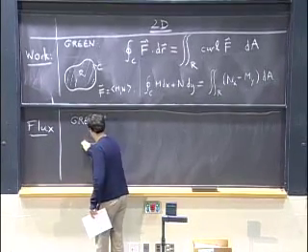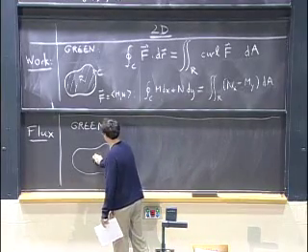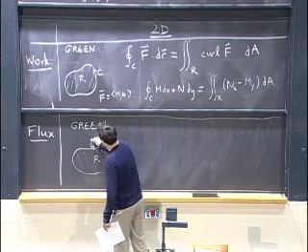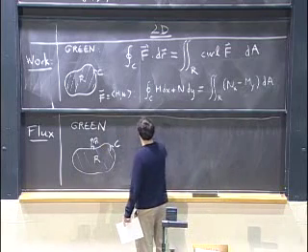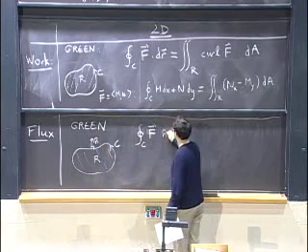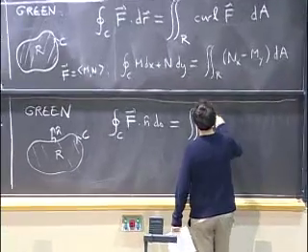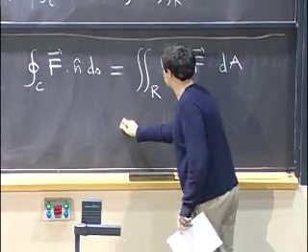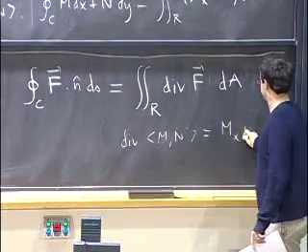So Green's theorem for flux says, if I have a closed curve that goes counterclockwise around some region, in particular, counterclockwise means that the normal vector will be going out of the region. Then it tells us that the flux out of the region through the curve C, which will be the line integral of F dot n ds, is equal to the integral over the region inside of div F dA. And remember, the divergence of M, N is just Mx plus Ny.